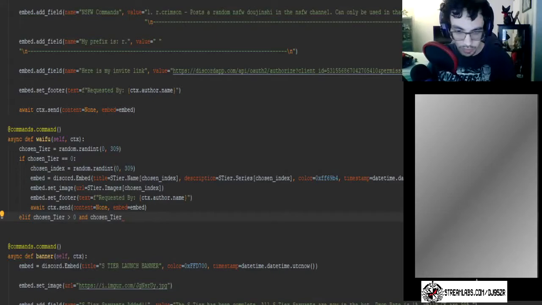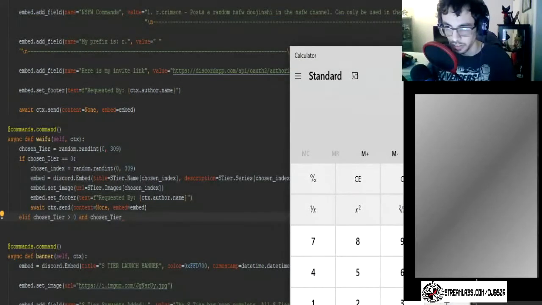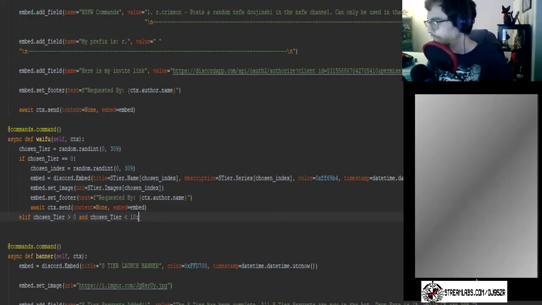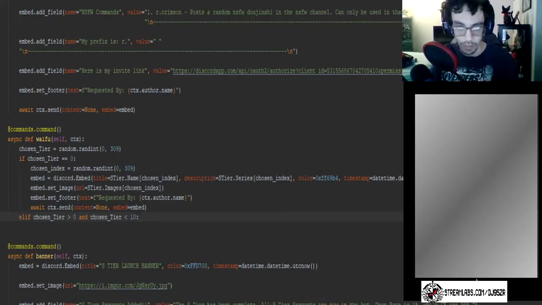Well, it would be less than 10 actually. Is less than 10. Then we would do the A tier code, but we don't have an A tier yet.